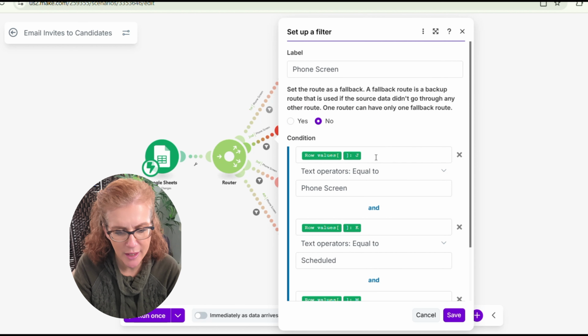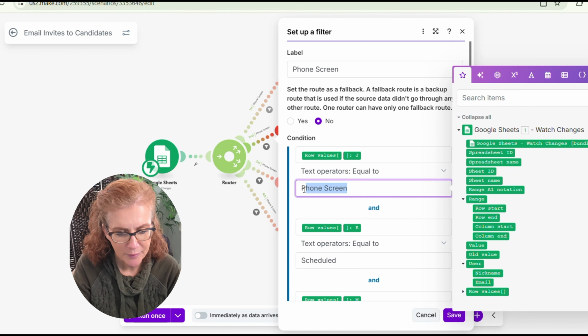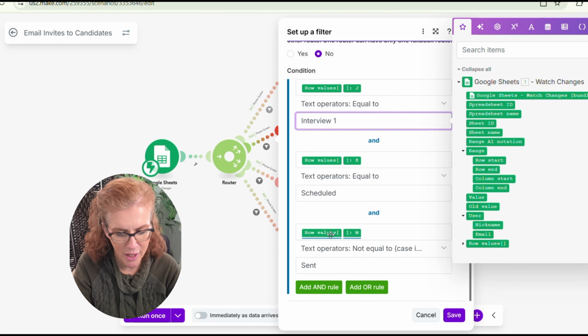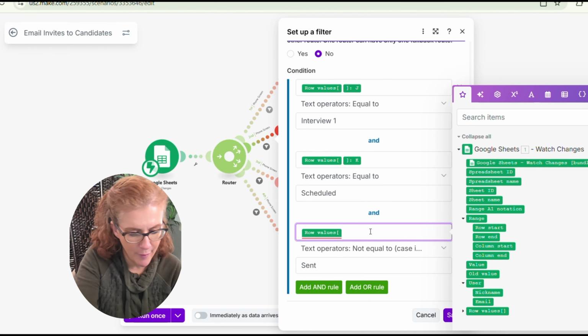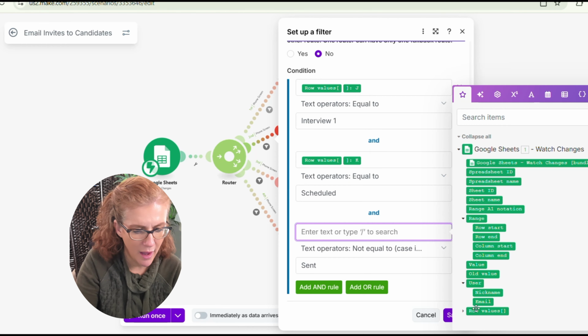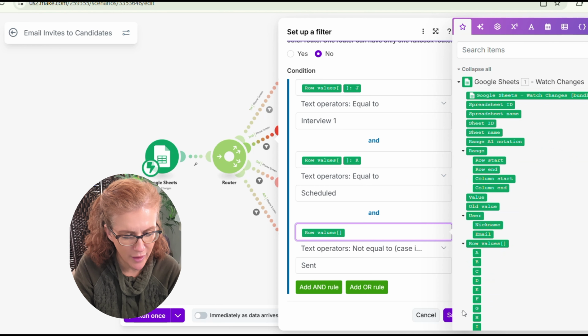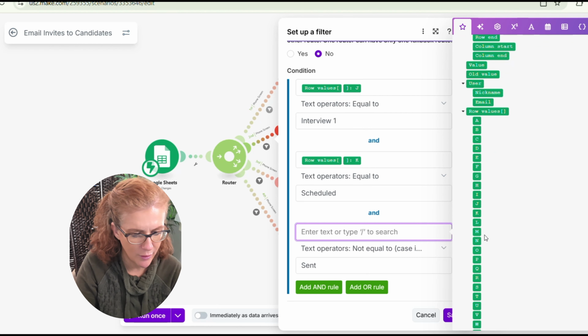And then our filter we need to update so that if it equals interview one scheduled, and instead of it being M, again, it's going to be N. So we're just moving everything over by one, or not everything, but our update. Check that out.